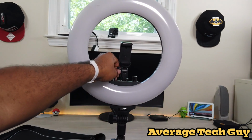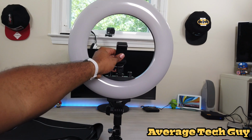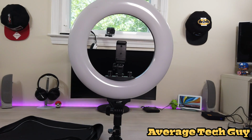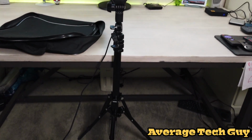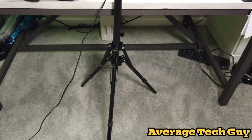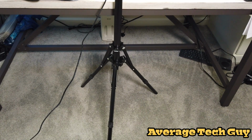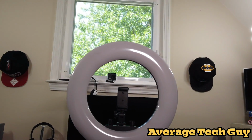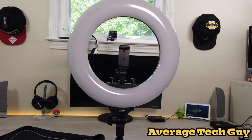Right here you got a holder for your phone. Now this actually goes back and forth. It spins all the way around, no issues whatsoever. Your stand is an extremely sturdy stand. It stands all the way up to about, this thing towers over me, so it goes up to about 7 feet when it's totally stretched all the way out.